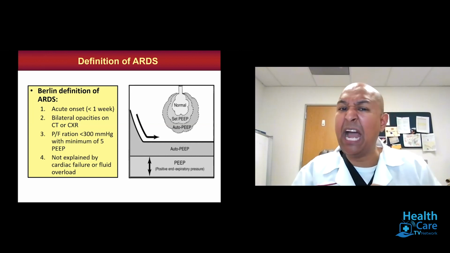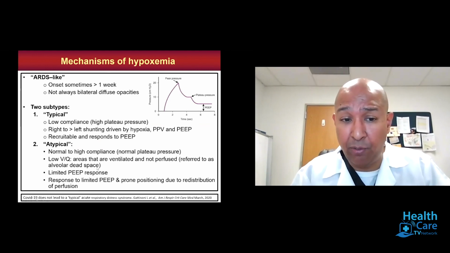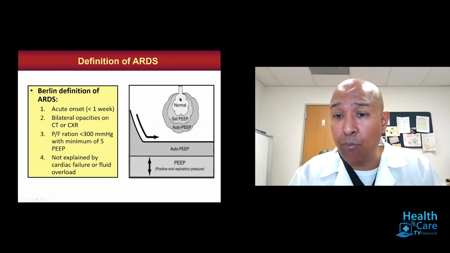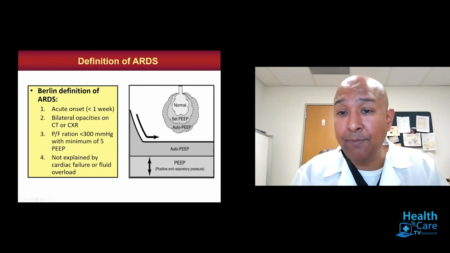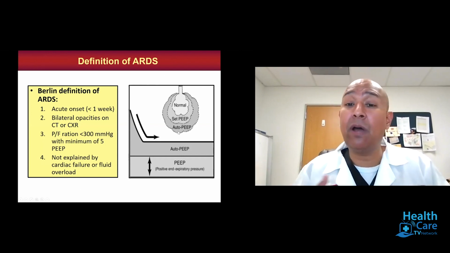And maybe people didn't catch what I said in regards to we're getting the bad effects of PEEP over here with the atypical ARDS when we give too much of it, because here's a normal alveoli. And when I set PEEP on my ventilator, what happens to the alveoli? It distends.